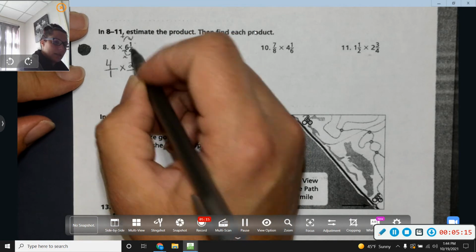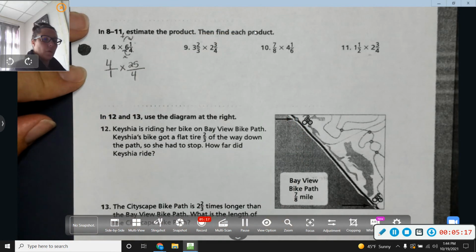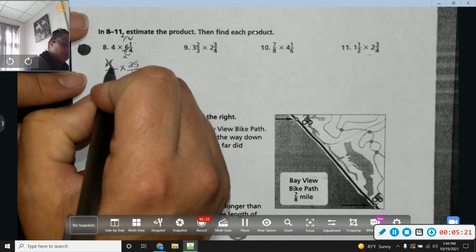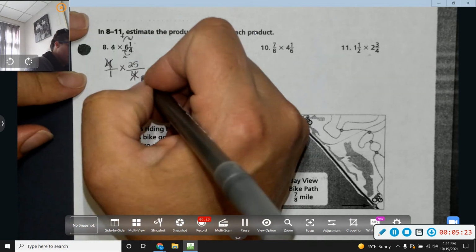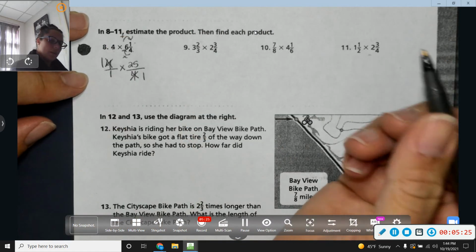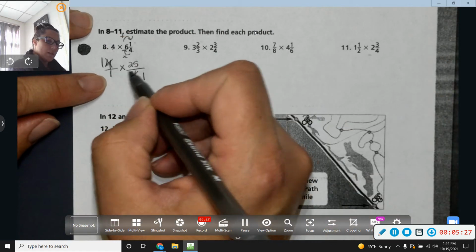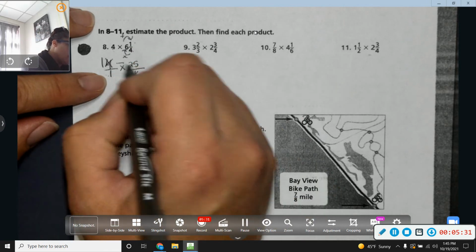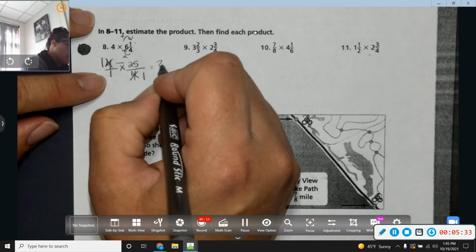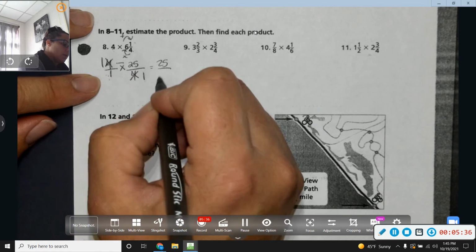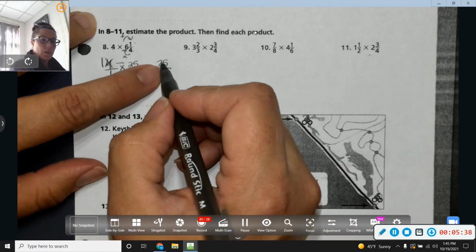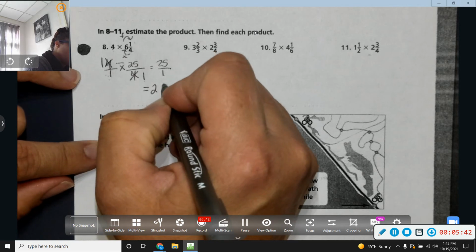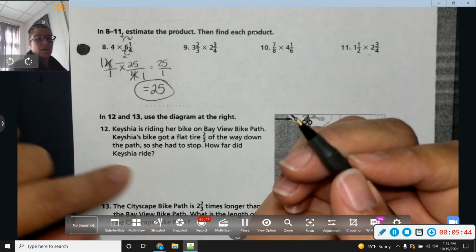And I keep my same denominator over 4. Okay? The lovely thing happened. I have my 4's here that are the same. I cross them off and make them 1's. I can't reduce 1 and 25 because 1 is as low as it goes, so I just multiply. 1 times 25 is 25. 1 times 1 is 1. Well, 25 over 1 is really the same thing as 25.